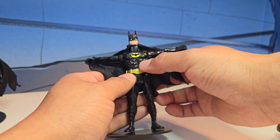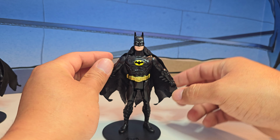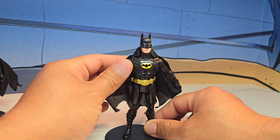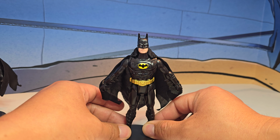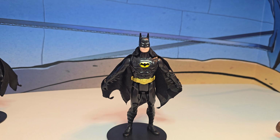chest armor here. So all I did was buy a sticker off of eBay, and there it is. It's a pretty simple custom. Now, this body itself is pretty nice. I have another one that I'm working on.